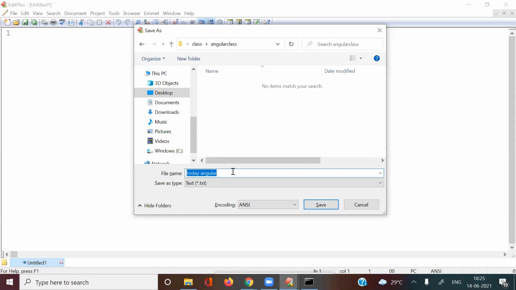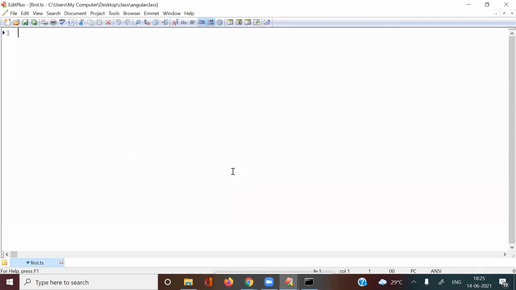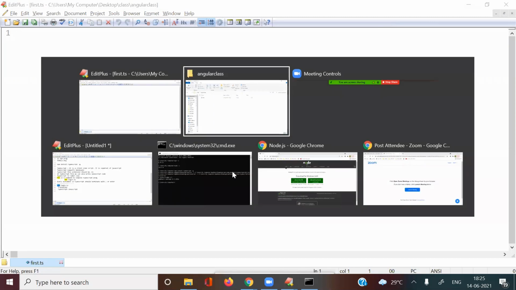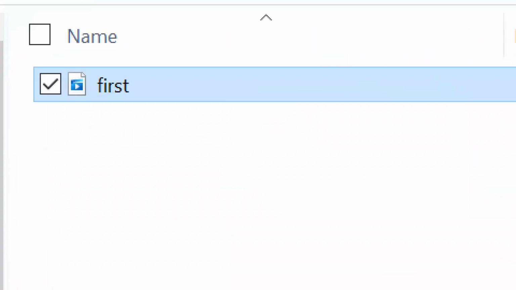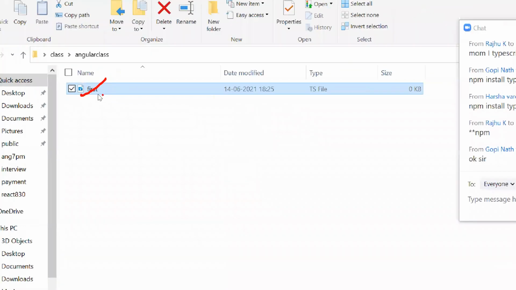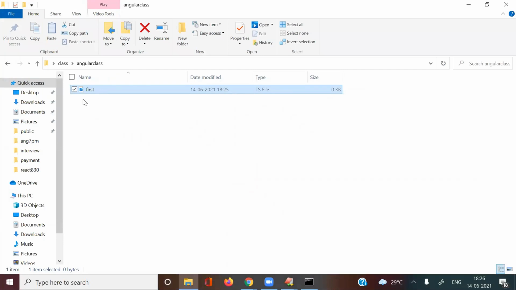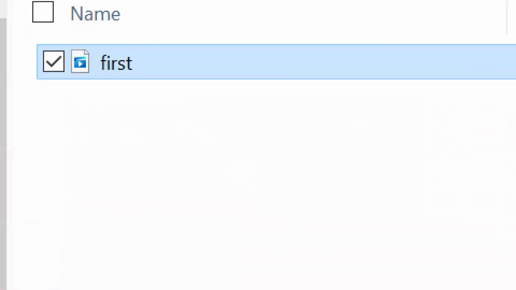Any name, I have given first.ts. Yes, this program is first.ts, and here you can see this is first.ts. The operating system is providing a media player icon here, but it will not run any movie. First, it is a TypeScript file. So the operating system is providing this icon for TS extensions.